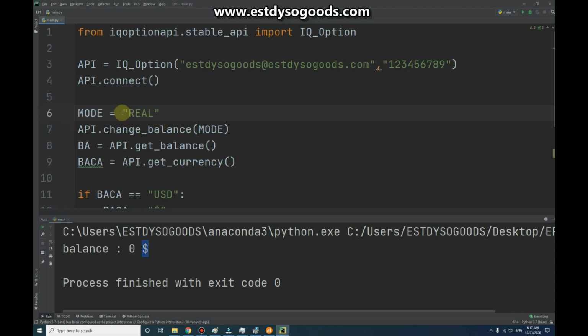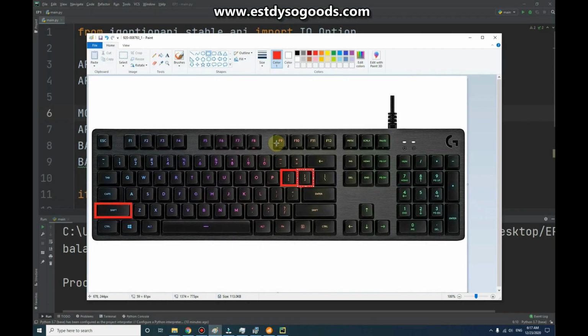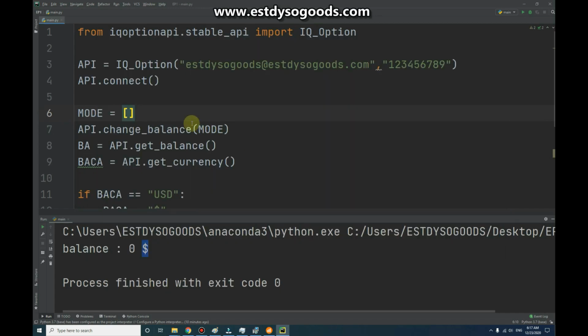Here, to practice. Okay, just put this mark first. It is right here, the square bracket. So there are only two modes, so if you keep switching, it will get confusing.